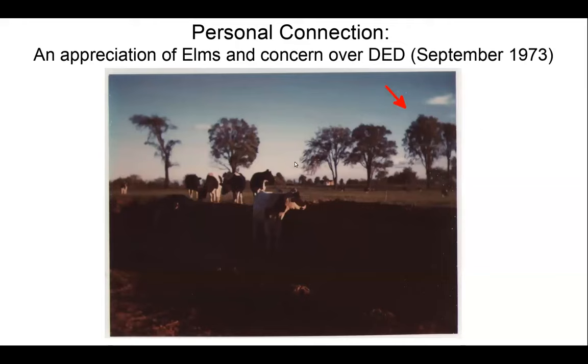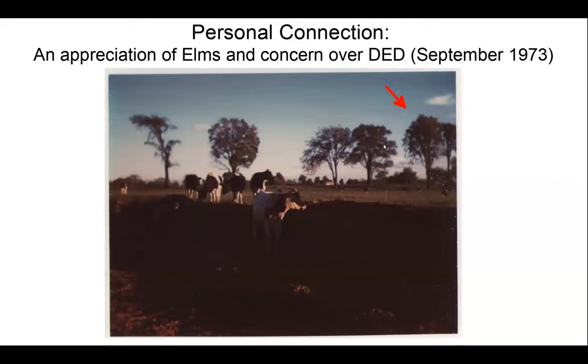Here's September 73. There's that original tree. You can see how it's crowded, especially on this side. And then American elm, American elm, American elm, American elm, American elm. American elm is notable for having quite a variable set of growth forms. And Julia Rogers and other authors have actually talked about that and actually named some of the forms.